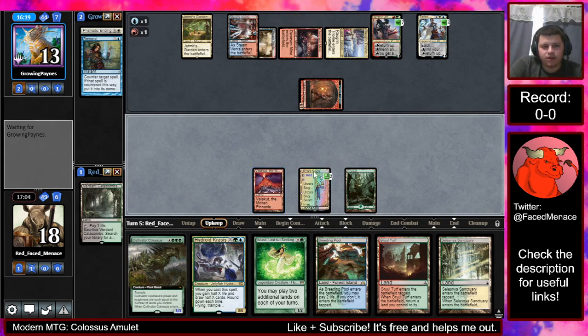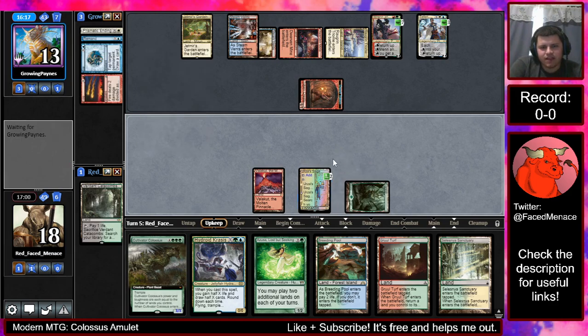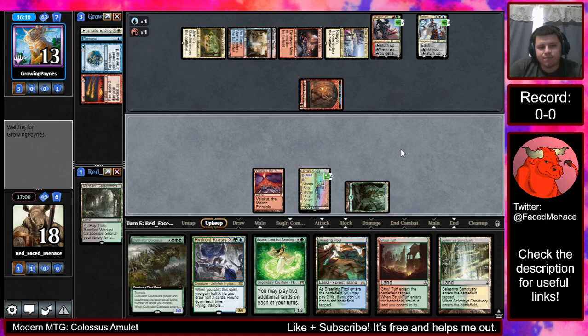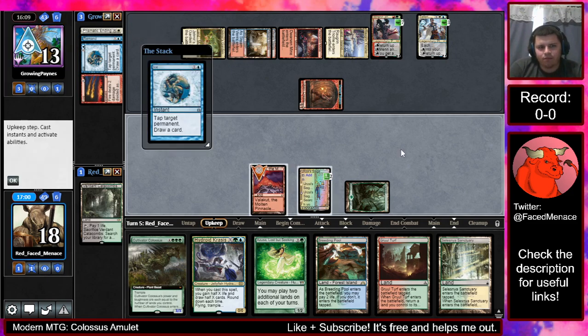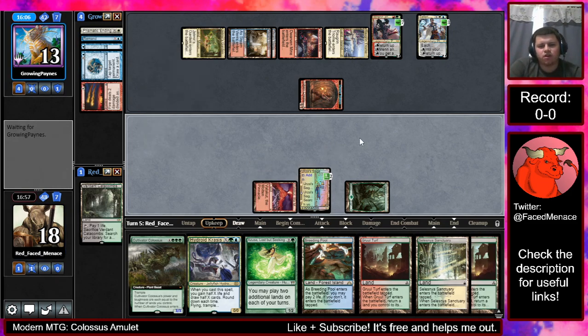Hopefully our Cultivator just, like, happens. I don't think that does anything. Unless they have a Remand. But I'm not playing around second Remand. We can't really afford to. Second Ice might do something. I mean, we're still not doing anything. I guess another Amulet would be our best draw.